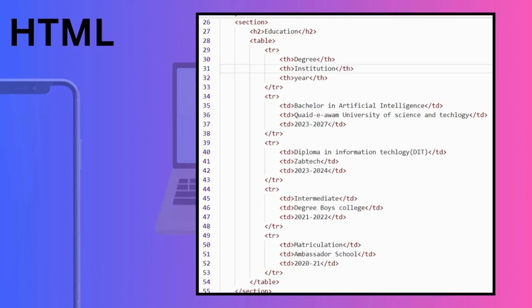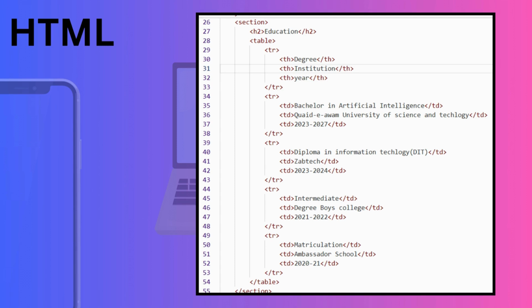Okay, so after that we can now add another section, the education section, where I'm adding a table. I'm using the table row, tr, and in each row I'm adding headings with th, the table heading: the degree, the institution, and the year I passed. After that I'm adding another tr, and there I am adding td, the table data. So now I'm adding the data based on the heading. I didn't add much information, but you can add your own too, and you can customize it.